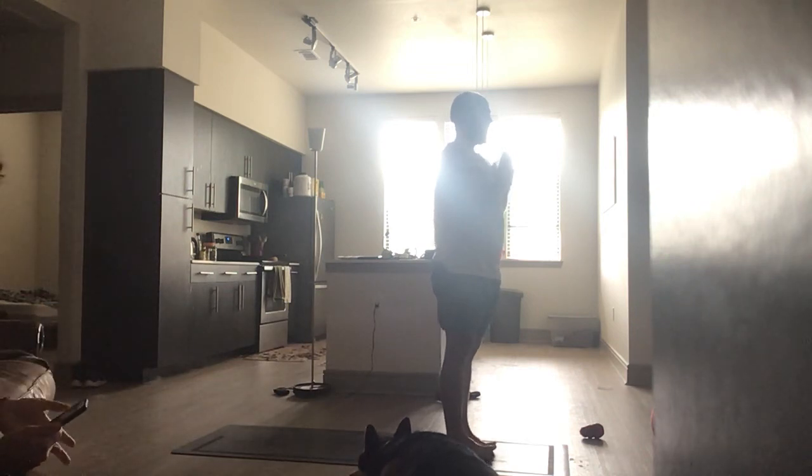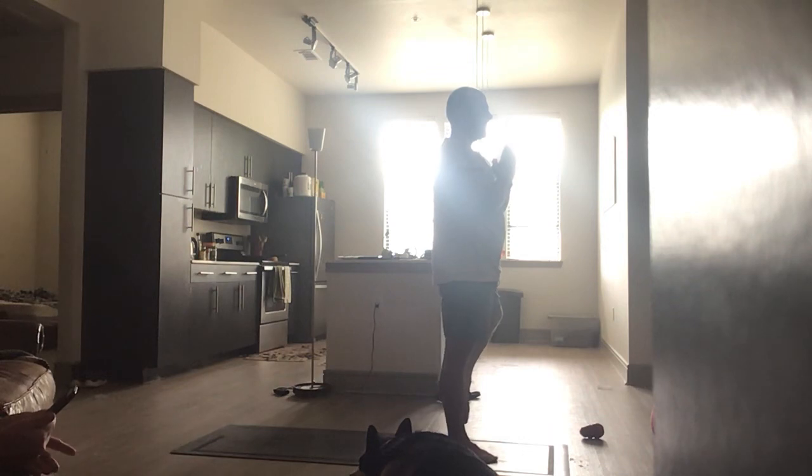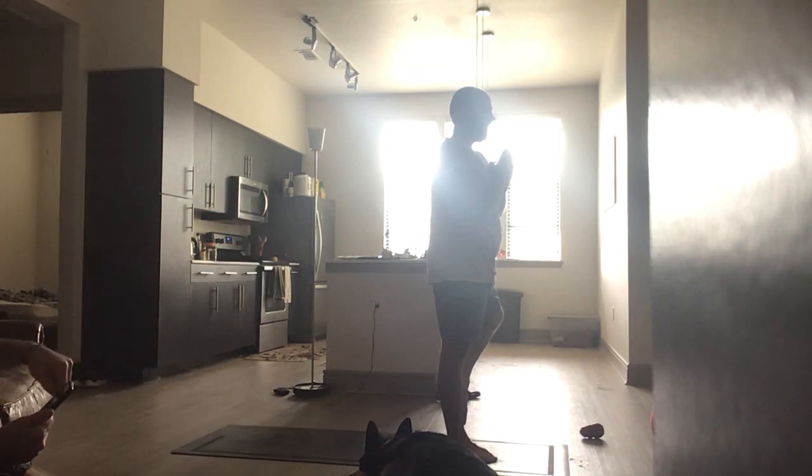Tree pose. Ground down through your right leg. Bring your left foot to the inside of your right leg. Once again, above or below your knee. Avoid your knee joint. Stay steady with your breath. Eyes focused on a non-moving object out in front of you. Press through the entire right foot.